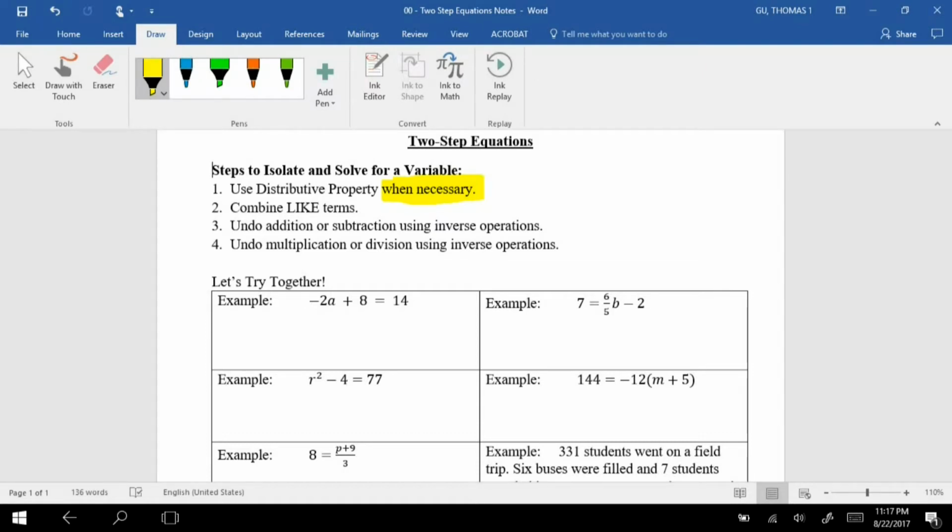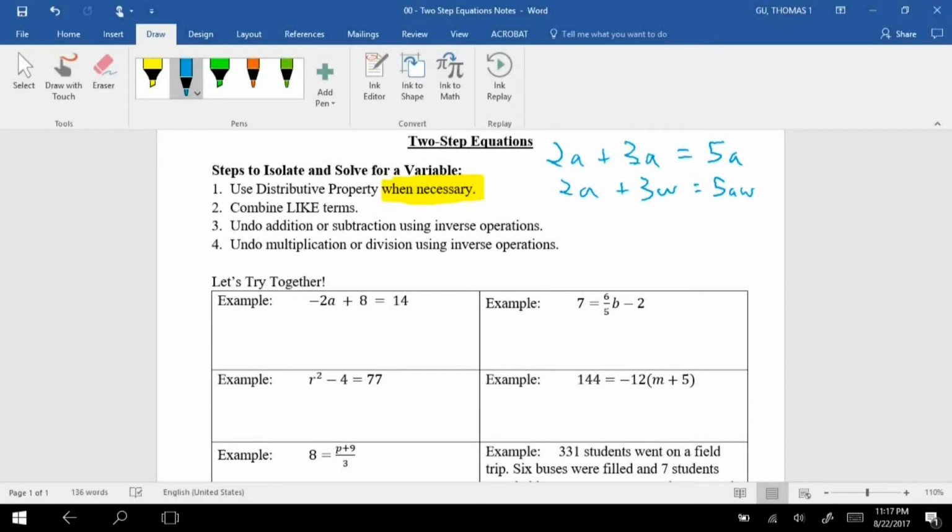All right, next we're going to combine like terms. You know what that means? Look, check this out, guys. For example, let's say you got 2 apples plus 3 apples. Well, what can you do with the apples? Might as well group them together and give myself 5 apples, right? But what am I going to do if I have 2 apples and 3 worms? Am I going to put 2 apples with 3 worms and put like 5 AW? No, I'm not going to do that, because these aren't the same.